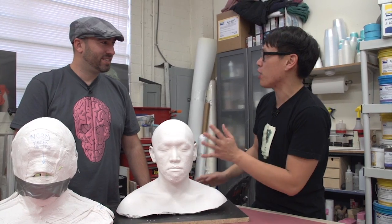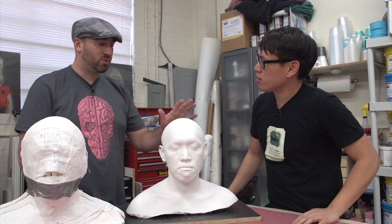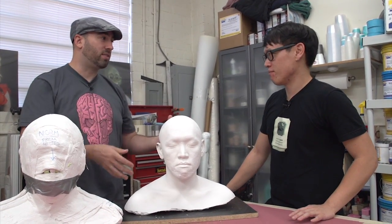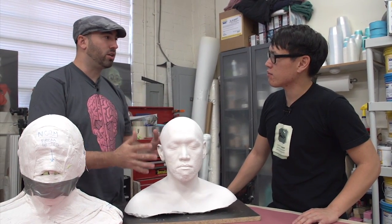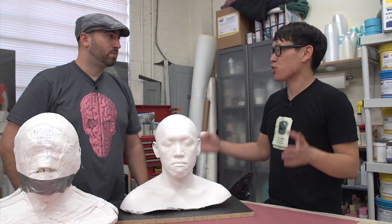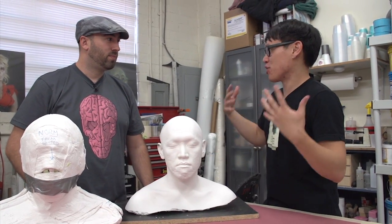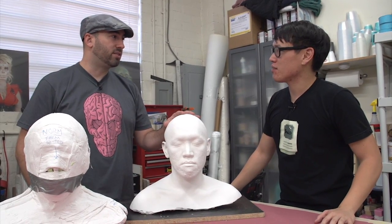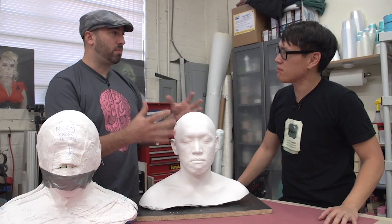You do this for all of your projects when you're working on prosthetics for actors and other projects, right? Yeah, a lot of times we'll take this and then I'll remold it to make a master so I can make multiple copies of it. Because this mold is good to make a couple of copies, but to really make the mold last a long time, we want to remold it again. And then you'll be sculpting a Zoidberg on top of that, to make that Zoidberg mask. Exactly. So all this is in the article on the Zoidberg Project. The lifecasting is in part two. And then in part three is how to remold this to make the master.